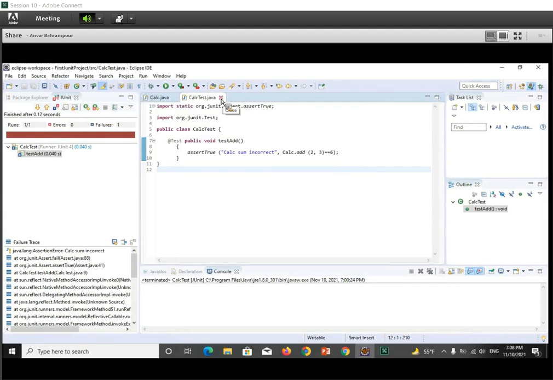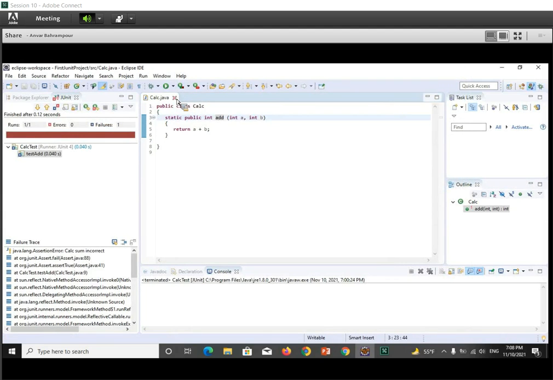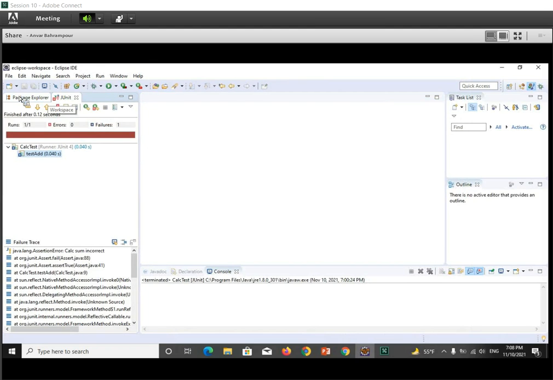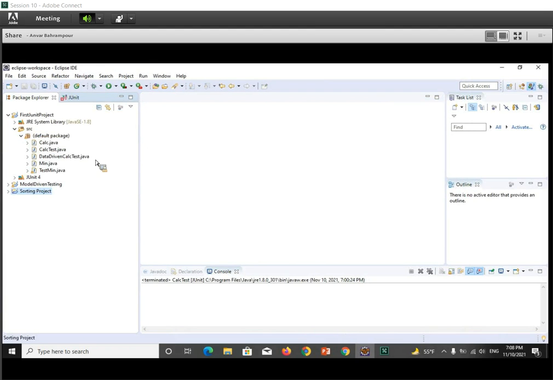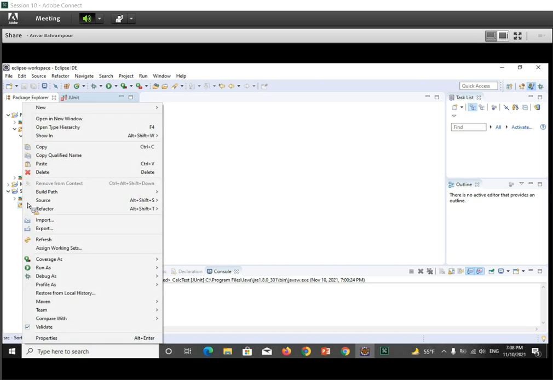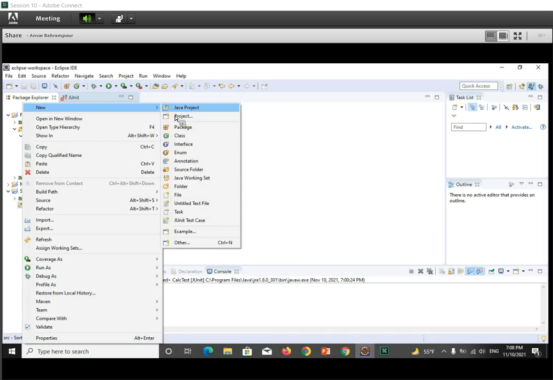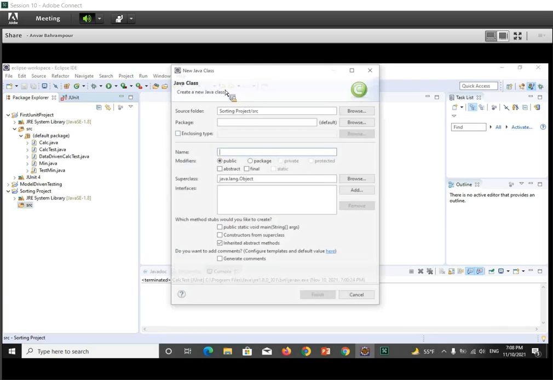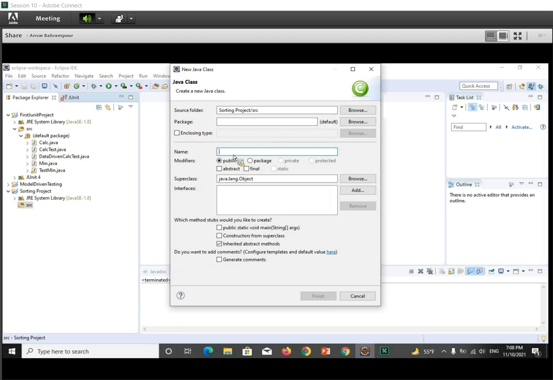So I close the previous classes, and in our package explorer we see another project, the sorting project. In this project we define our business class by defining a new Java class.